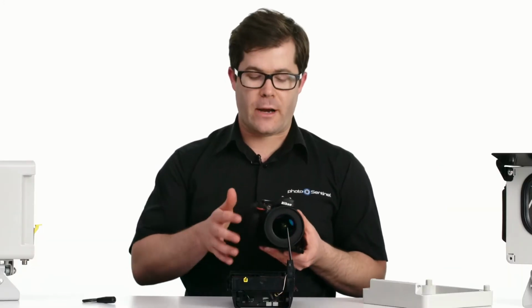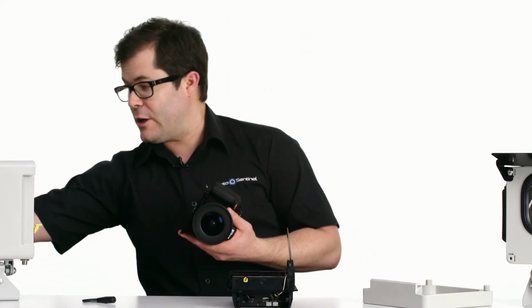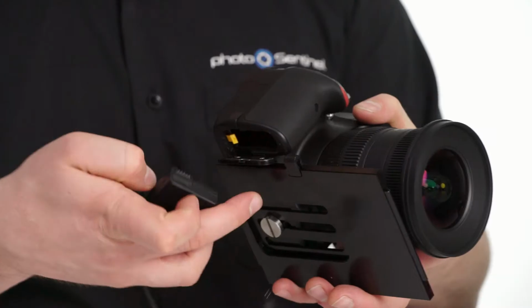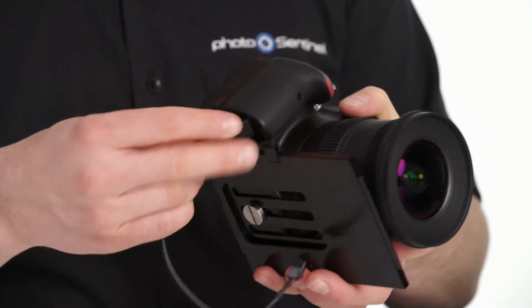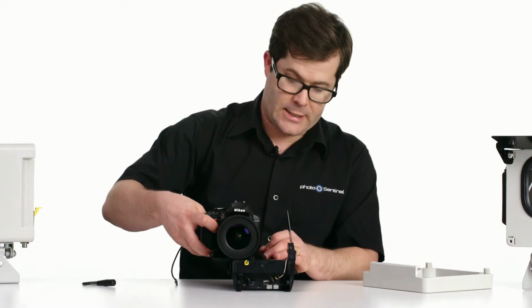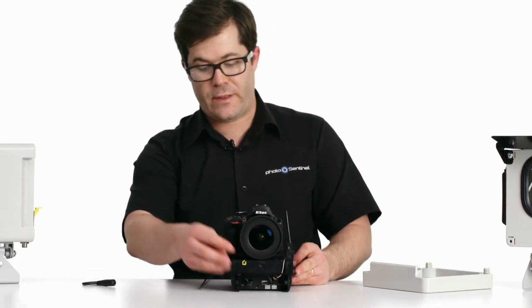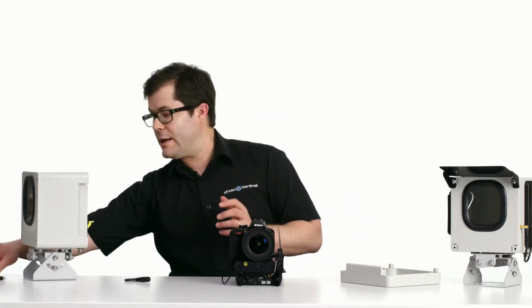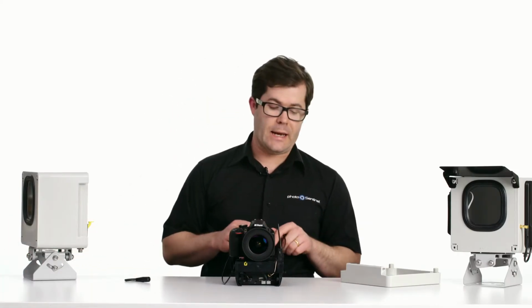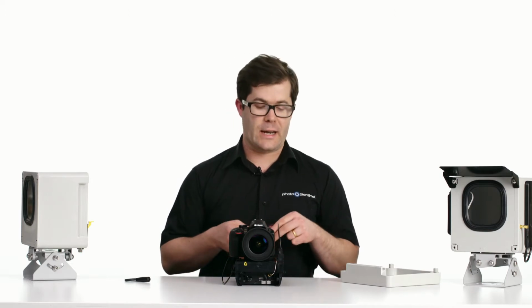Before I slide the camera back onto the carriage, I'm just going to put in the power into the battery slot of the camera. So grab your cables, put that battery in, and you can just leave it hanging out for now and slide the camera plate back in and secure it with that yellow tab. And then the other cable that I need is the camera USB cable, and depending on the model camera you're using, there may also be an analog trigger cable.